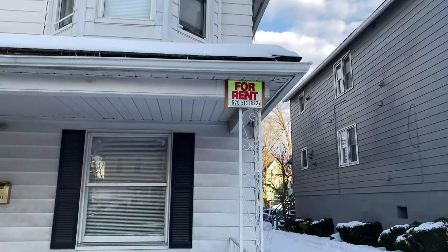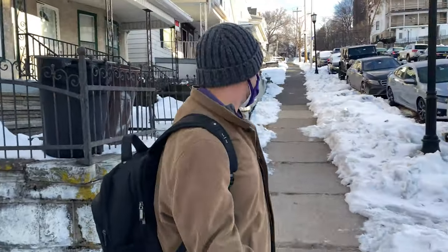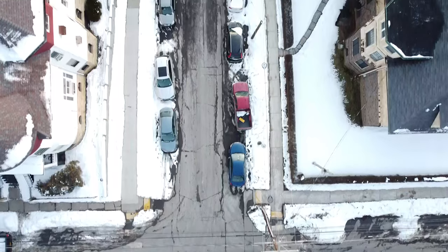As you can see, there are lots of for-rent signs around here in the student housing area, and the landlords are already getting ready to welcome in the next group coming next fall. Students are already starting to prepare for where they're going to live next year, which is a pretty big deal.